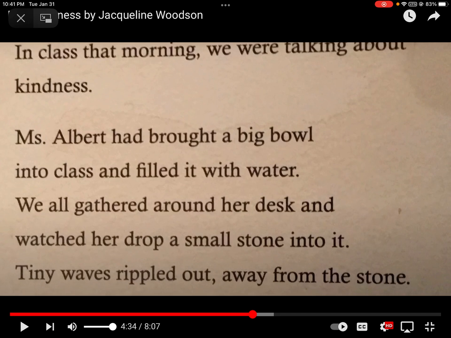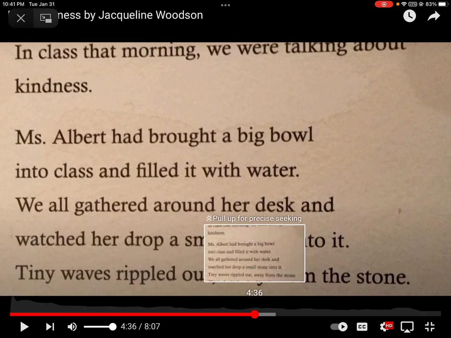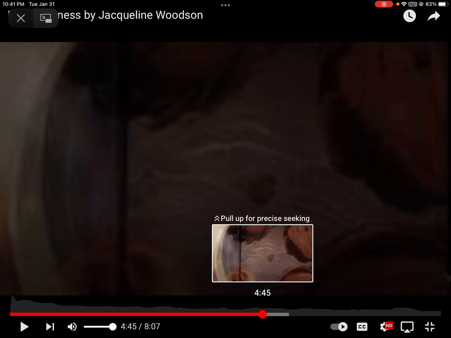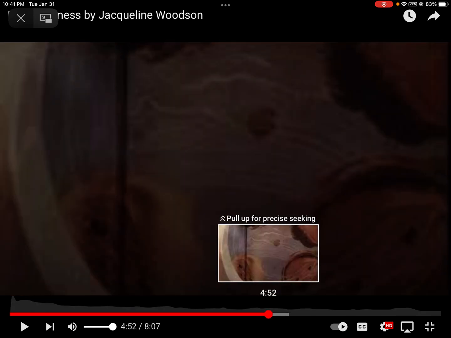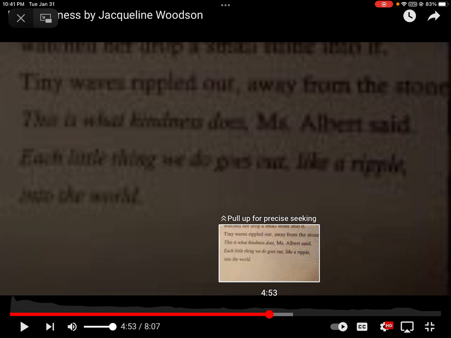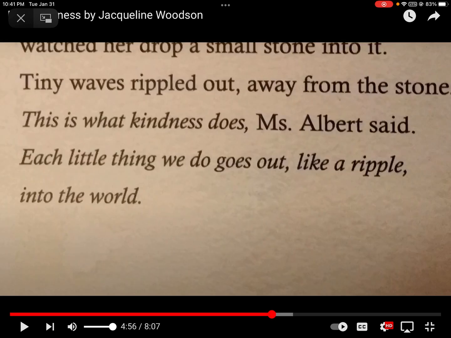Tiny waves rippled out away from the stone. And if you remember from the story, she then goes on and passes a stone out to every student. And every student thinks about a kind thing that they have done as they drop in the stone into the water and watch those ripples, those waves ripple out and away from the stone.